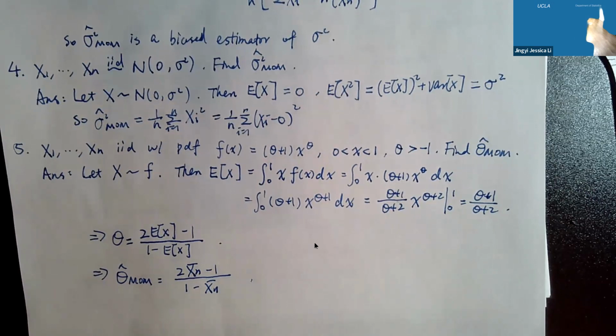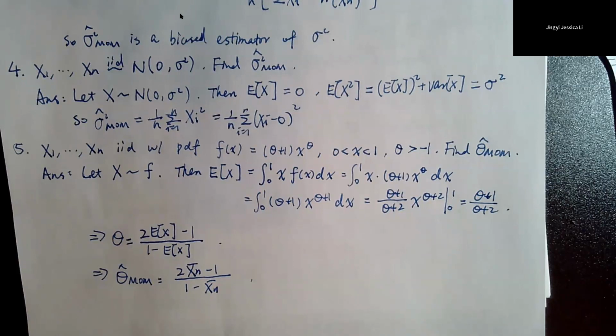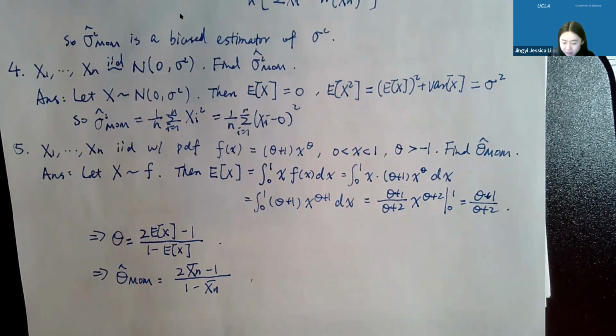These practices show that as long as you can express a parameter as a function of population moments, you immediately obtain the method of moments estimator for that parameter, because you can just replace population moments by the corresponding sample moments in the estimator construction. This is a very straightforward approach. But next time on Wednesday, we're going to tell you a better approach in terms of estimator properties, called maximum likelihood estimation. Mathematical statistics theory tells us that the maximum likelihood estimator is a better estimator based on properties we're going to define next. So please make sure that after this class, you fully understand what the method of moments approach is doing. Next time we move on to approach 2. I'll see you on Wednesday.